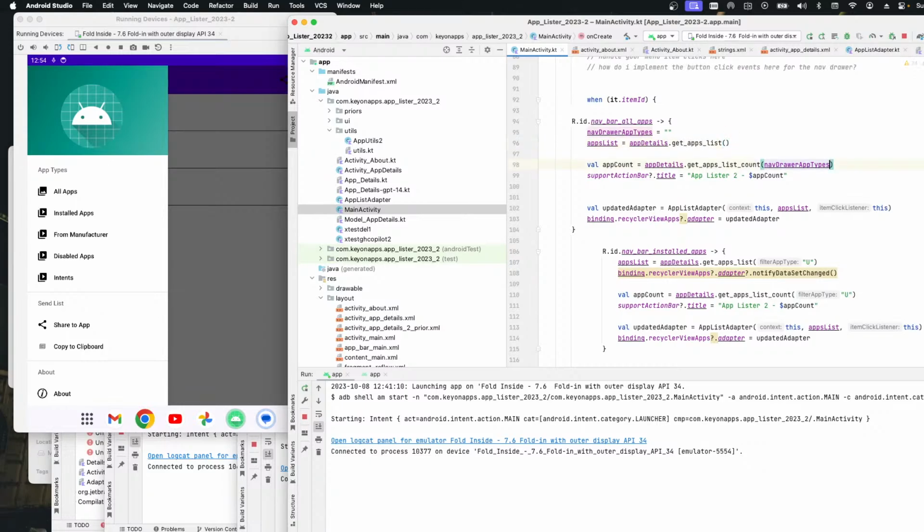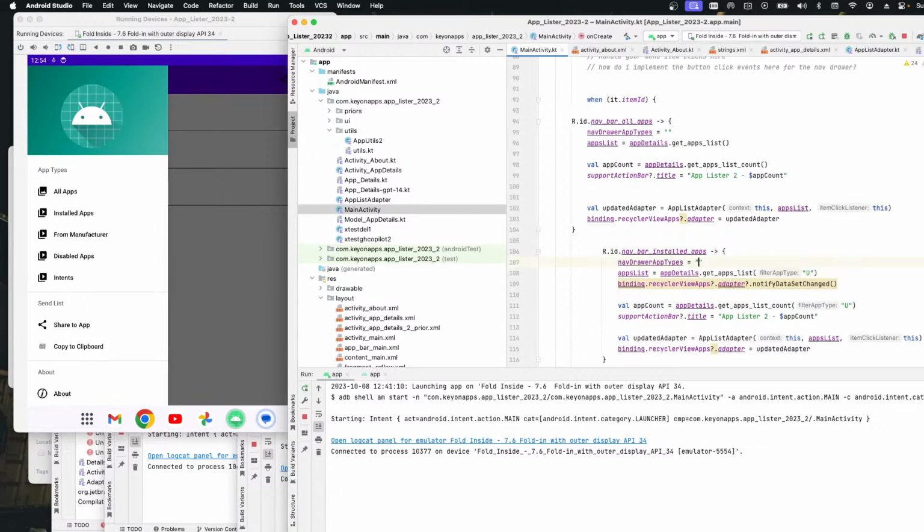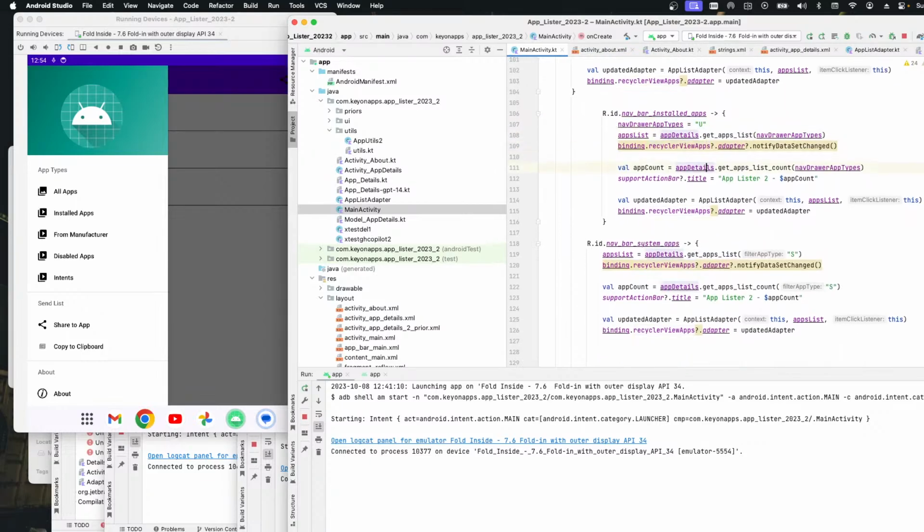I don't have to put this here. It doesn't really add any value. Right. Now come down here to installed apps and it equals U. Now equals S.